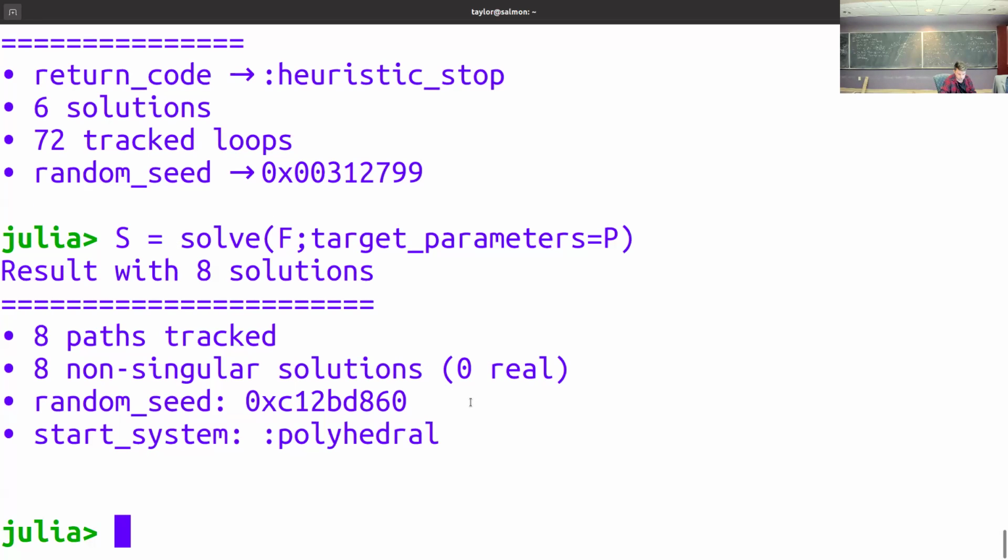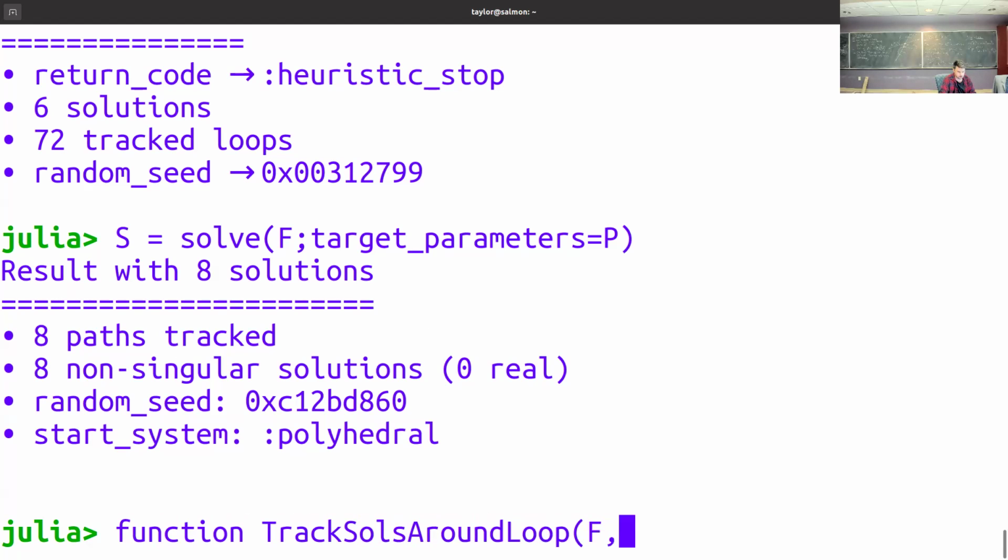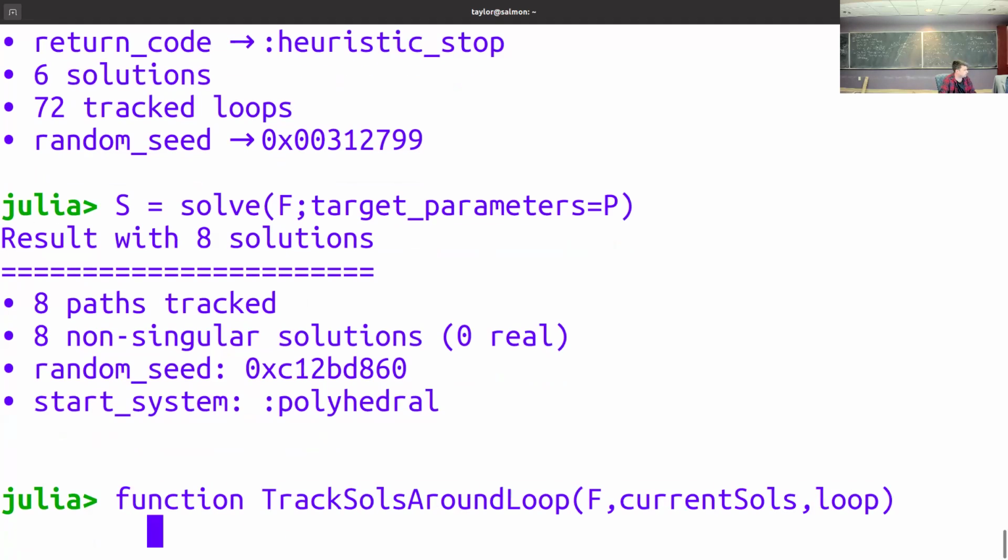Okie doke, let's continue. All right. So last time we had this function called track solutions around loop. It was good naming. It took the parameterized polynomial system, a set of current solutions, and a loop, and it just took the current solutions and moved them along the parameters in the loop.